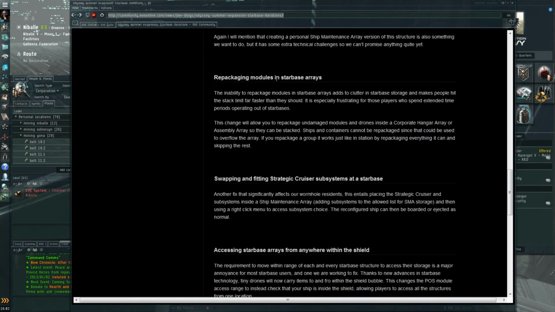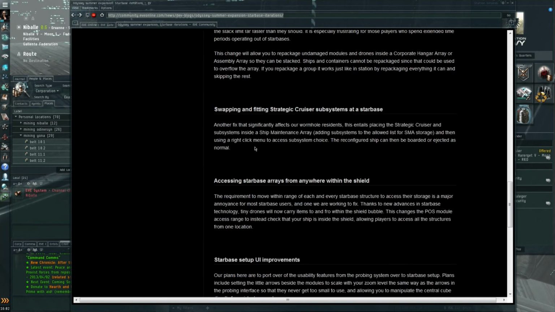Next up, repackaging of modules in Starbase arrays. Obviously, they'll just allow you to do that now, which should help with some of the clutter that you can get when you're staying in wormholes for a longer period of time.